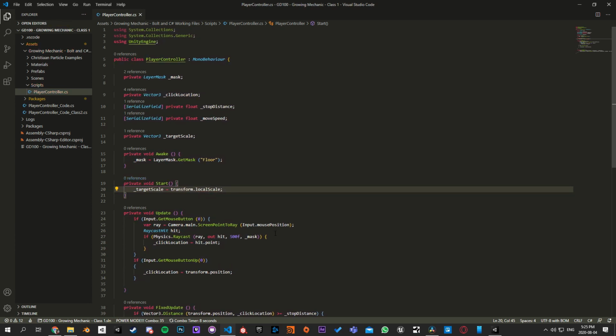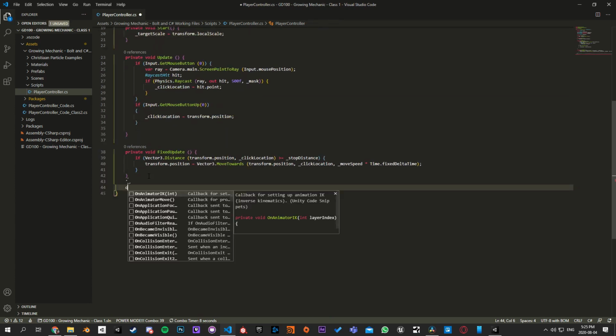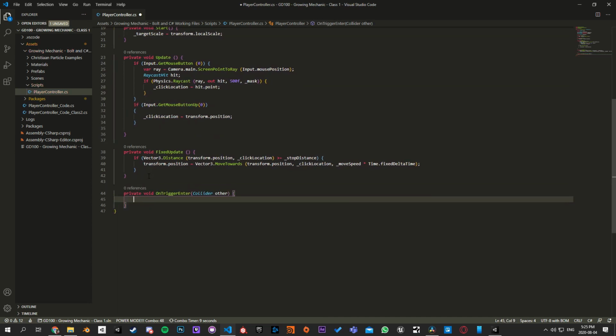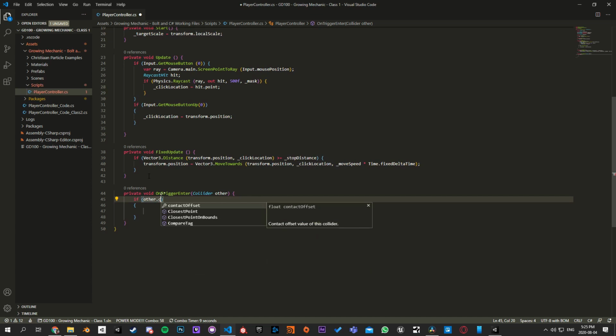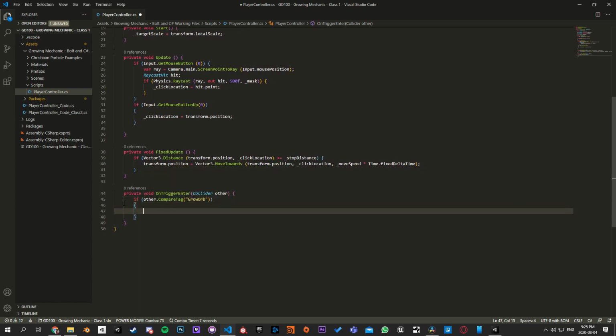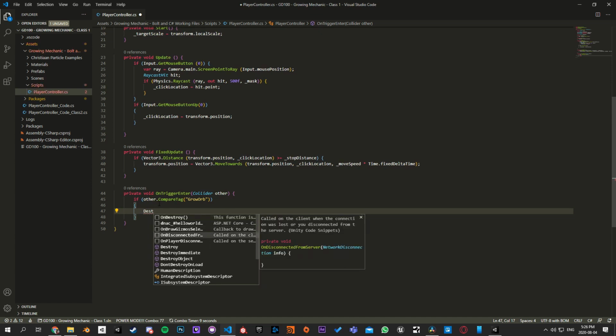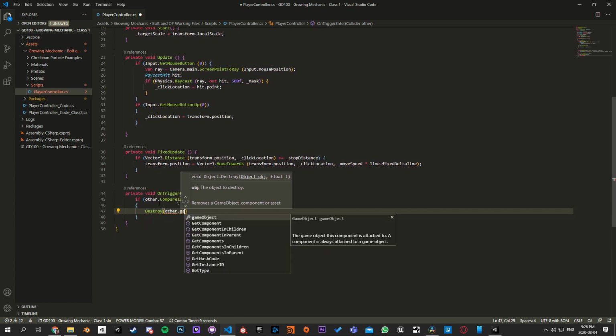Okay. Then the next thing we want to do is actually check for when we do enter those triggers of the different spheres. So I'm going to add a new OnTriggerEnter, and we're just going to compare the tags of the objects we're triggering. So I'm going to add an if other.CompareTag, and we're looking in the first case for our grow orb. Okay, so the way I want this to work is to basically, when the player picks up this orb, I want the orb to disappear, so I'm just going to destroy it. In this case, you can obviously use object pooling, but for now destroying it is fine. And we just want to destroy our other.gameObject.